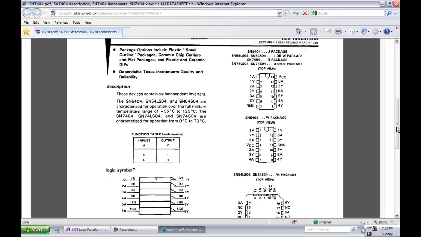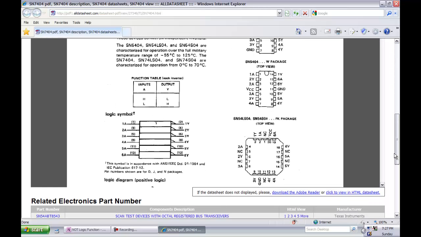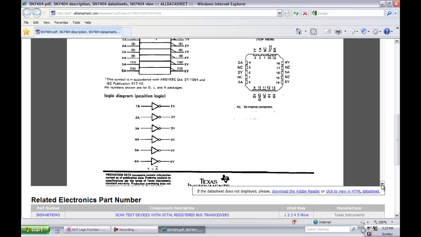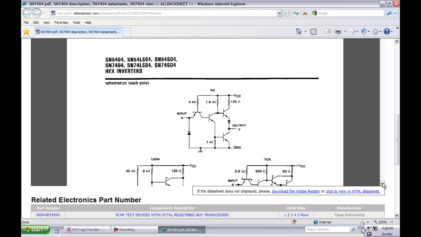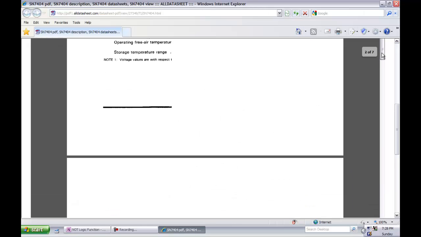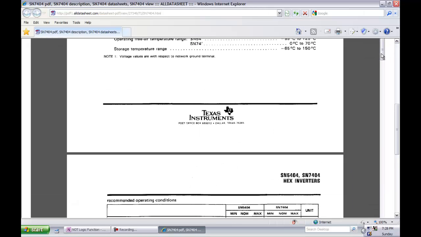In the upper right-hand corner, we've got another one with a pinout package, basically the exact same one that I had previously. Now let's go down a little bit. It's showing the actual gates in there in the lower left. Oh my gosh, that's what's inside it. Don't worry about it for this class. You're going to learn it later. There's a bunch of information on these data sheets.